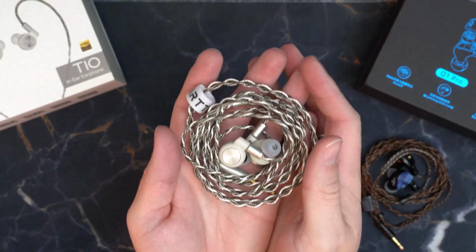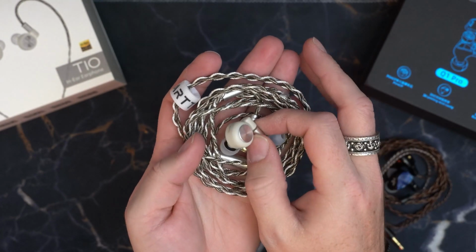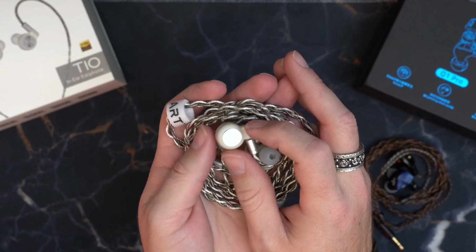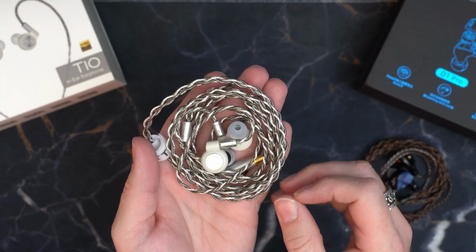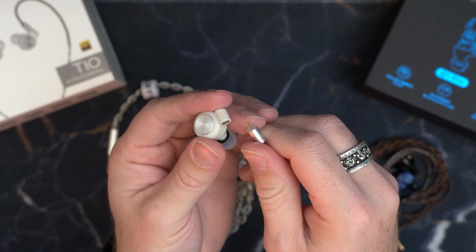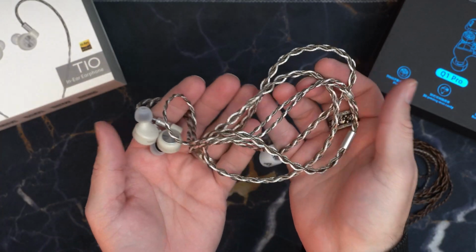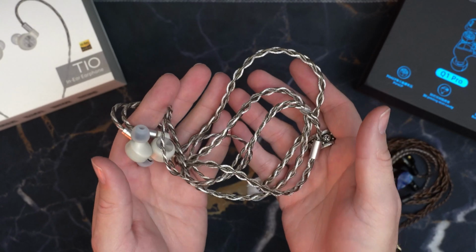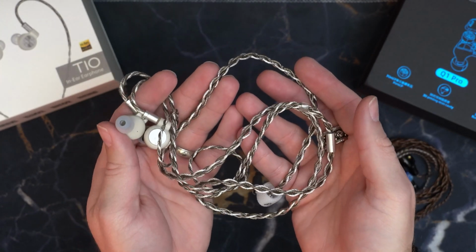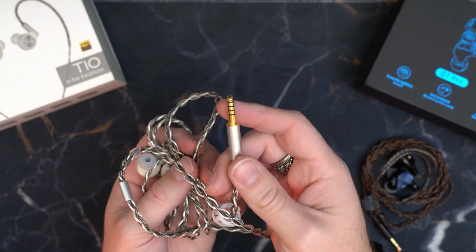The T10 offers 14.2mm planar magnetic drivers. The shell is a simple PC molded shell with some brushed metal accents. They are 32 ohms of impedance with 96 decibels of sensitivity, and they terminate to a simple 2-pin connector for your cable. The cable itself is a 4-core, high-purity copper and silver-coated cable that comes in options of 3.5mm or 4.4 pentagon for your end termination there.